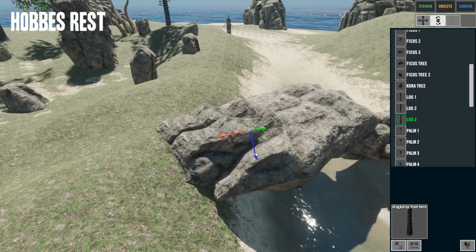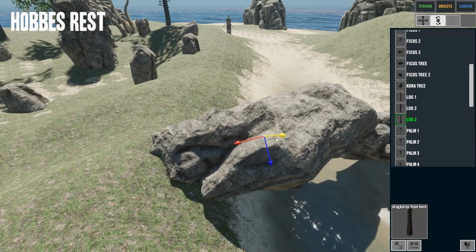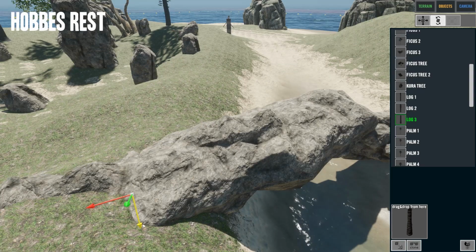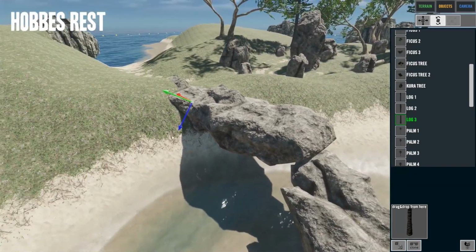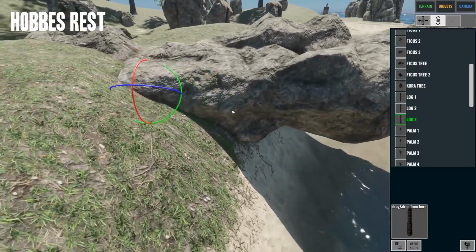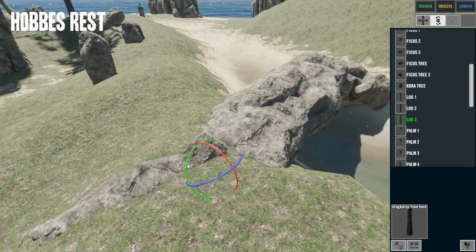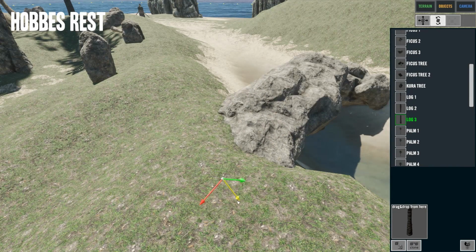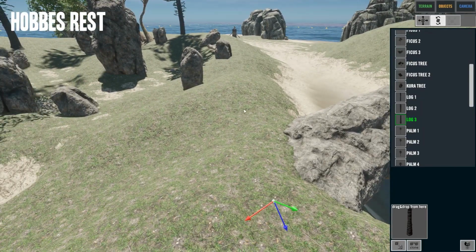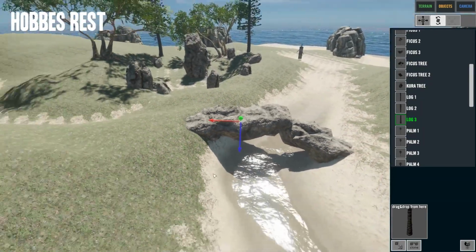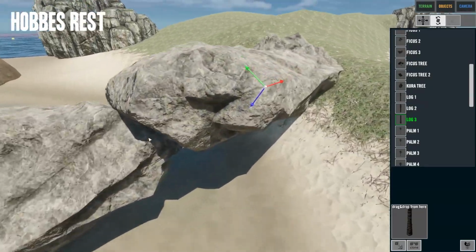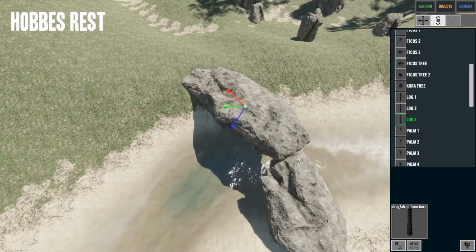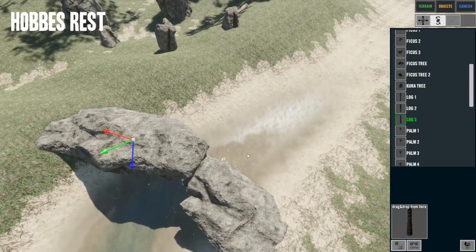What I will do is hit C again and just manipulate that and then pull that back and then push it down so it looks like one contiguous piece. There we go. All right. I might just hit R and rotate that slightly this way and then T and then pull that in. Okay, so it looks like one contiguous piece. The water still goes underneath, which is nice. It's just touching. There's no air gap there, so that's cool. But it does mean that the water can still get underneath, which makes sense.